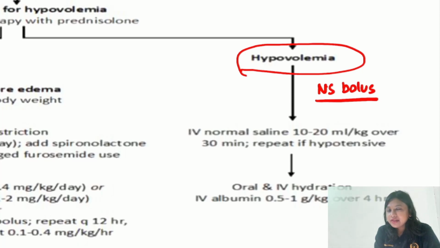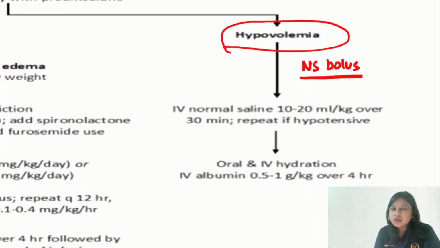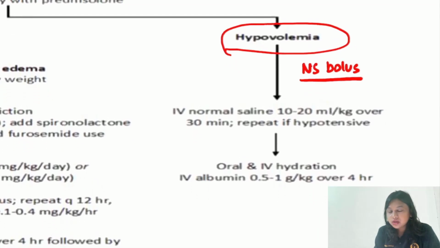If the child is again having low BP, you can repeat the normal saline bolus, 10 to 20 ml per kg over 30 minutes. And if that also doesn't help, then you can go for IV albumin. So first it is an NS bolus, then again an NS bolus. Next we go for the maintenance fluids, and albumin is not the first option. Even if you forget everything, this entire flowchart is the main detailing you need for the residency or INICET exams. For this pattern of questions, you should only remember a child with nephrotic syndrome with hypovolemia, what to do next? The answer is normal saline bolus.